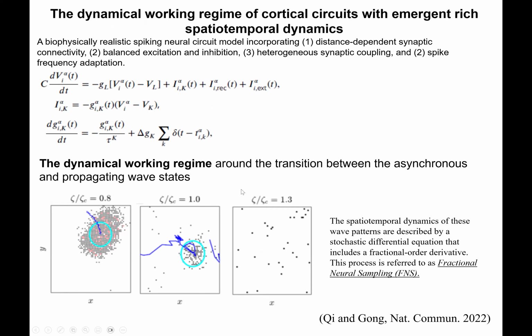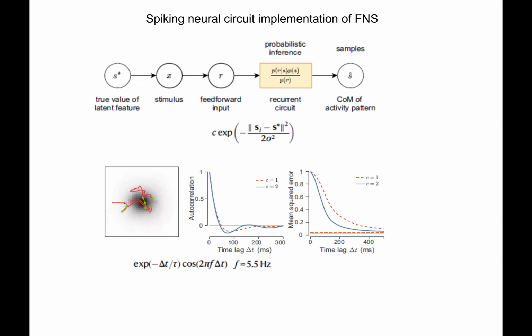For this model, we just change the other parameters constrained by the biophysics of neural circuits. One parameter we changed is the relative ratio between excitation and inhibition. When inhibition is much stronger than excitation, we see this irregular asynchronous state, which is the classical balanced state studied by Sompolinsky and others. If we keep increasing excitation, when excitation is much stronger than inhibition, we have a regular propagating wave, a localized regular propagating wave sweeping through this circuit model. However, very interestingly, just around the transition from the classical asynchronous state to this regular propagating wave state, we see this sort of localized wave pattern. It will stay here for a while and quickly shift to another location. And this can be quantified mathematically as this super diffusive Levy motion, as I've just discussed.